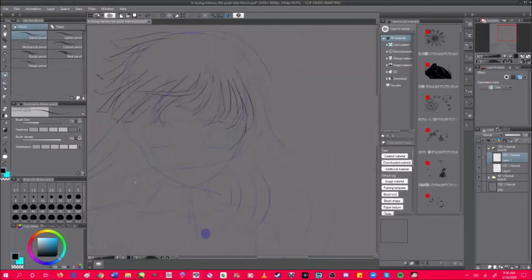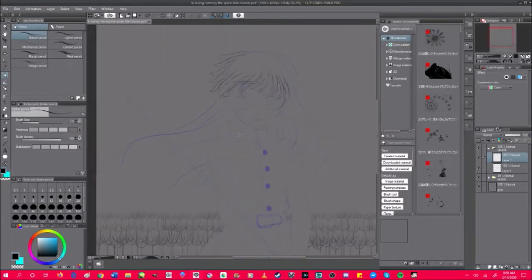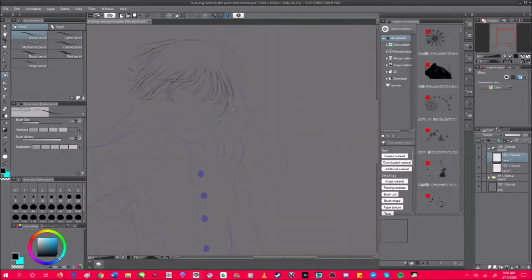So, first thoughts of drawing with Clip Studio Paint. Definitely not as user-friendly. I know I've been using SAI for a long time, and it definitely took me a while, and I did watch more tutorials on how to use it. But that said, I definitely think I've not gotten the hang of this quite as well.